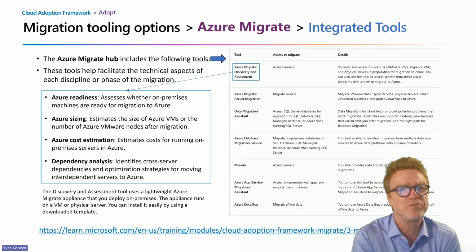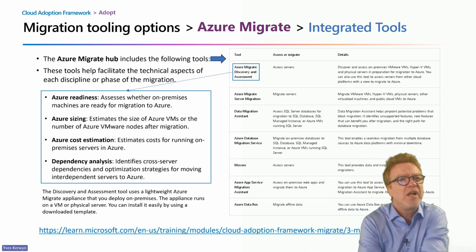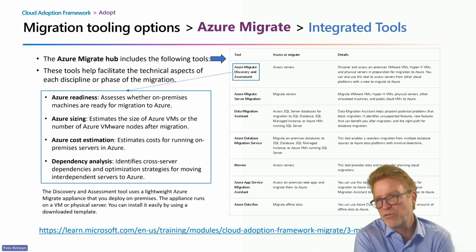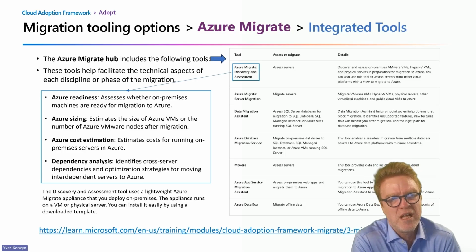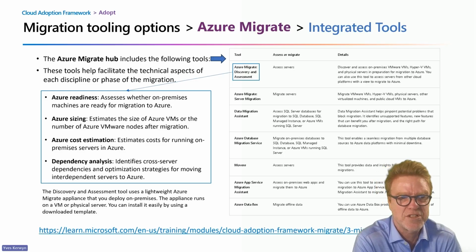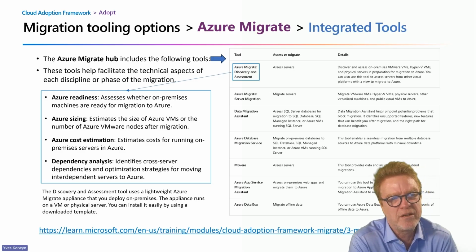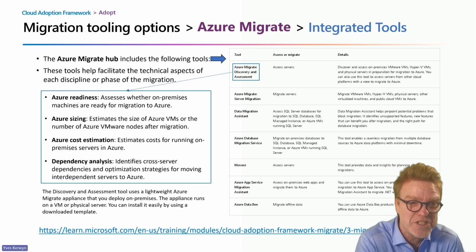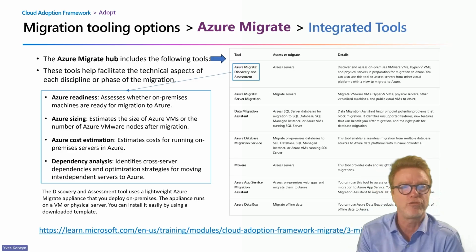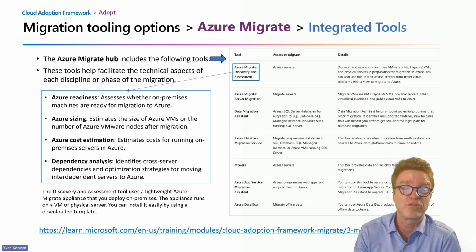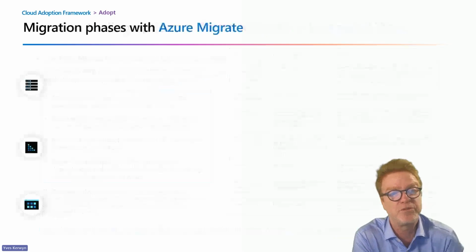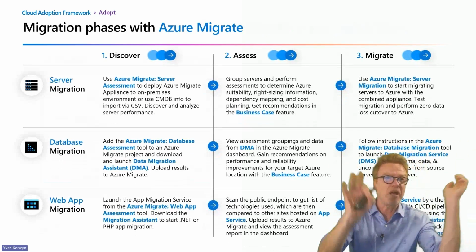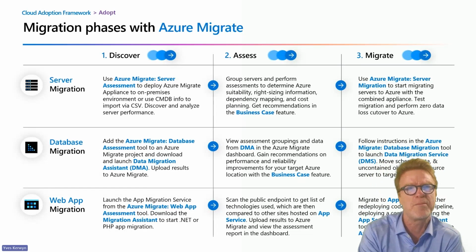If you zoom into the discovery and the assessment, yes, it is actually scanning your environment. It is giving you recommendations on the sizes, the cost of the choices you make, and it also makes a dependency analysis between the virtual machines, for instance, making sure that whenever the migration happens, those machines that need to be deployed together are migrated together, and that you are not having problems with connectivity between the systems. And then, well, a high-level overview: it's always about discover, assess, and migrate.